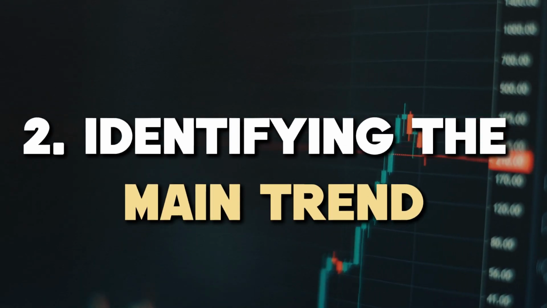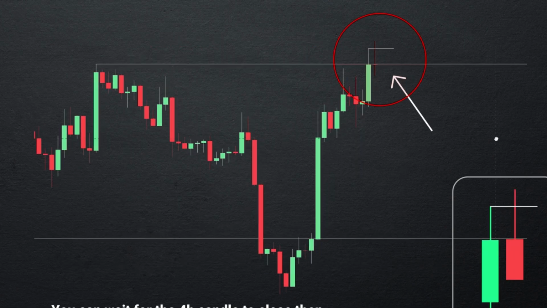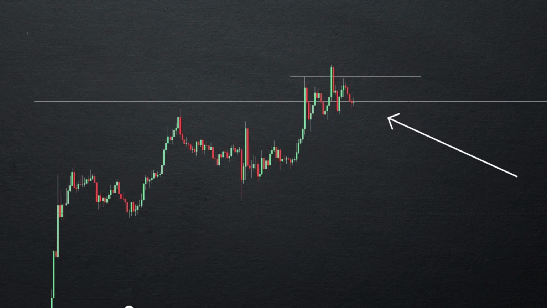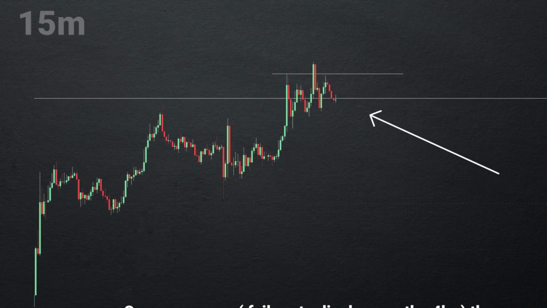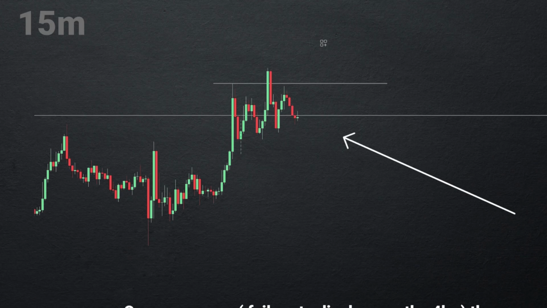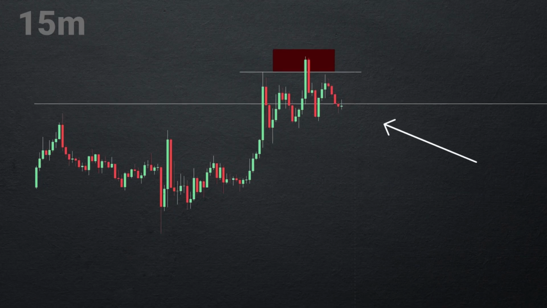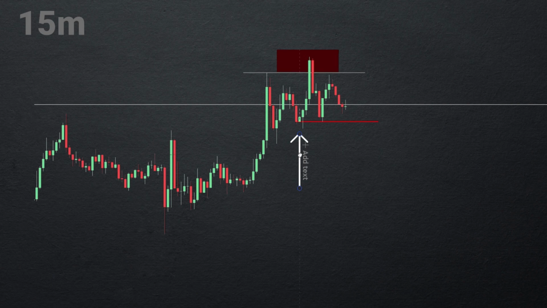All right, we've learned our letters. Now it's time to start forming some sentences. When you string a bunch of these candles together, they start to reveal the market trend, basically the direction the main story is headed. Let's see how that works. When you see a chart that kind of looks like it's climbing a staircase, making higher peaks, we call those higher highs, and higher valleys or higher lows, then you're looking at an uptrend. This pattern is telling you that the buyers are consistently in control, pushing the price up wave after wave. They're winning the war, not just the little battles.